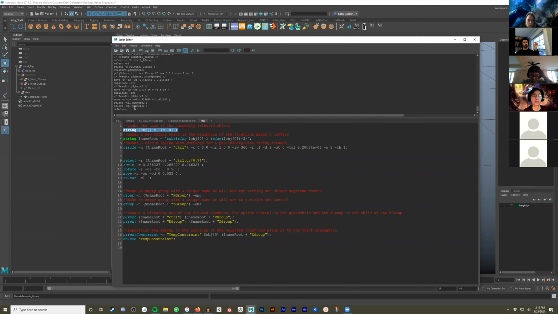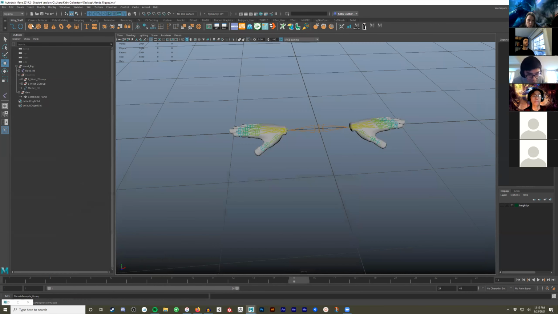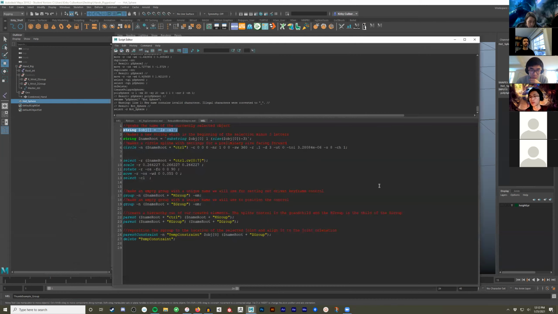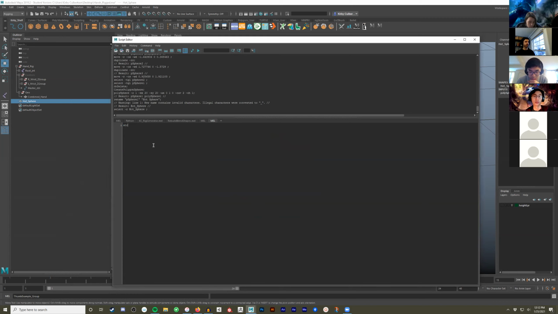If you think of the string as the full name, here I've got a sphere, and that sphere is named hot sphere. So that's the name of the sphere. If I've selected that, I'll go ahead and make a new MEL script and start to walk through it. I've got string obj, so that's my variable name. Make sure that it's an array with those two things.